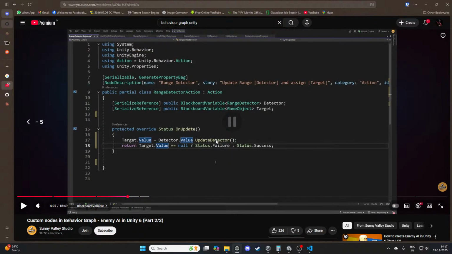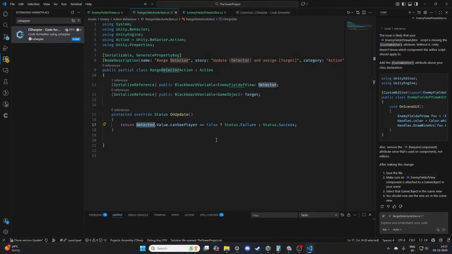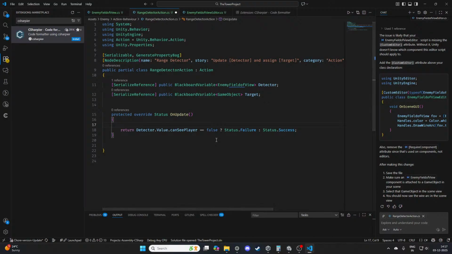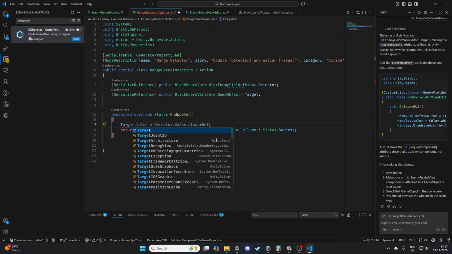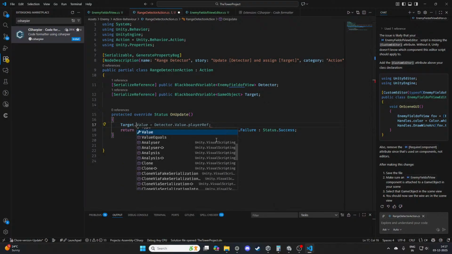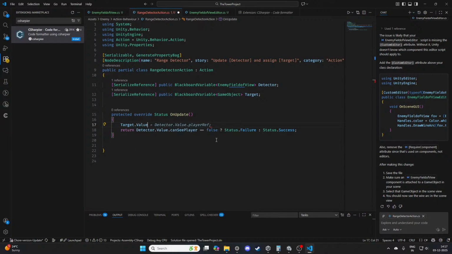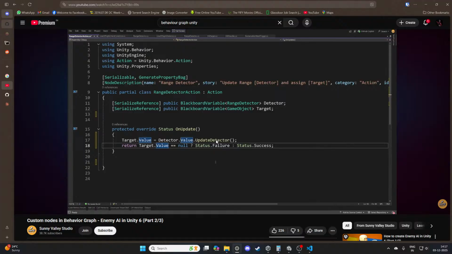The target dot value is equals to detector dot value dot update detector, target dot value, player, equal to null, and next I will return status failure or status.